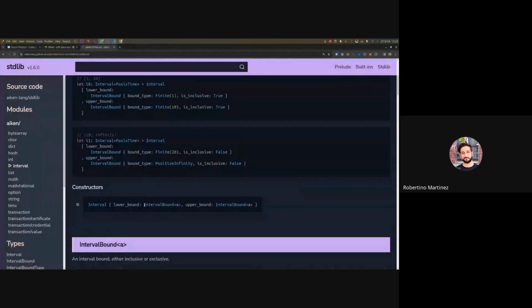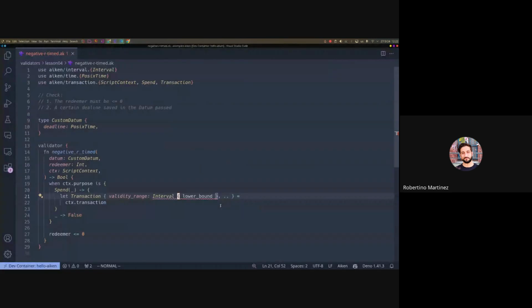So as you can see right here, interval has lower bound and upper bound, but I'm not interested in upper bound, so I can just ignore it again. And there you go, this works. Let me look here to show you that.